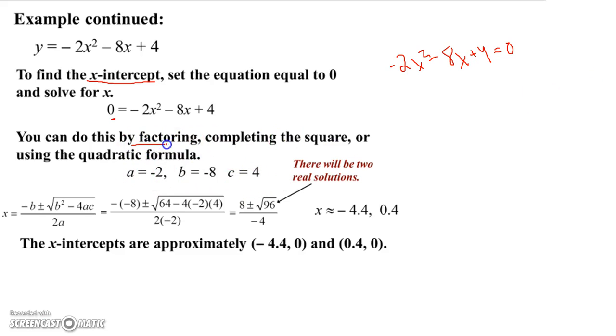And we have any number of different options for this. We can use factoring if it's easy. We can use completing the square if it's easy. Or we can use quadratic formula if it's easy. Whatever you are more comfortable with. Okay? They've shown you down here how to do this by using the quadratic formula. It gets a little sloppy and a little ugly, and you'll notice these points are not the friendliest to us, but sometimes that's how it is.